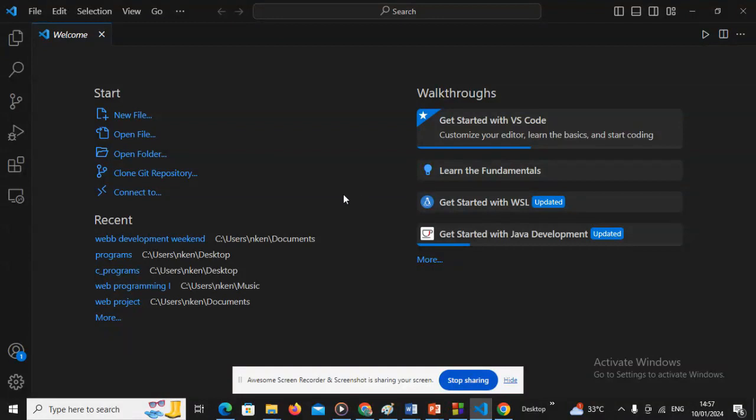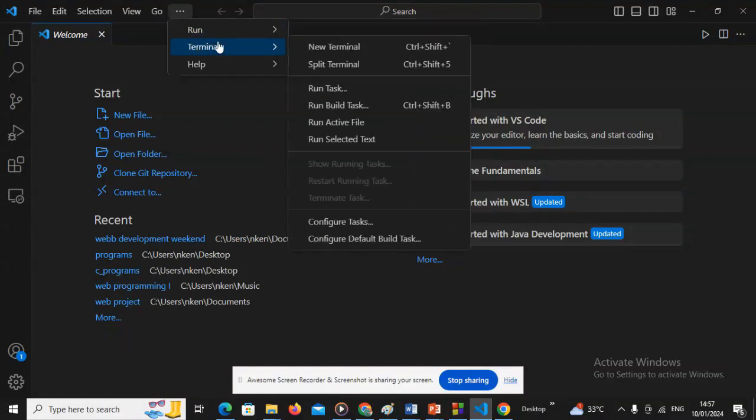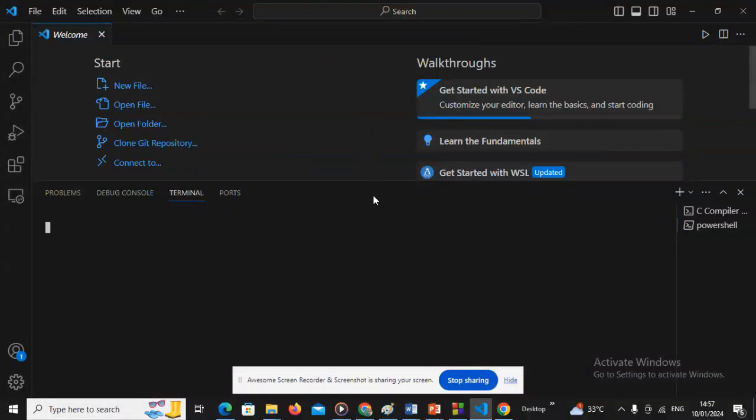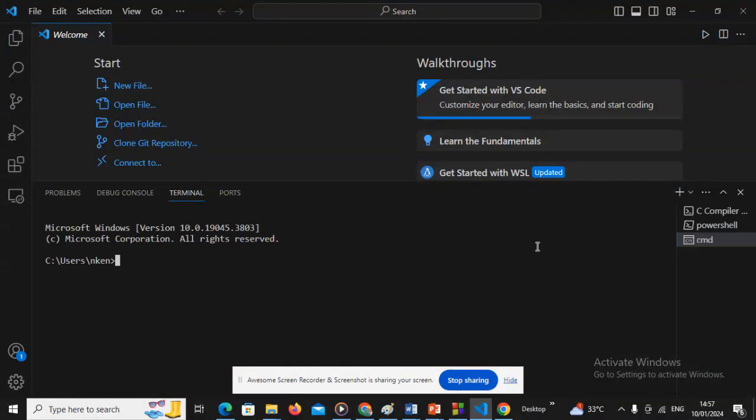Let's launch Visual Studio. So I have launched Visual Studio. We are going to start by opening the terminal. I'm going to make sure that I'm using the command prompt.